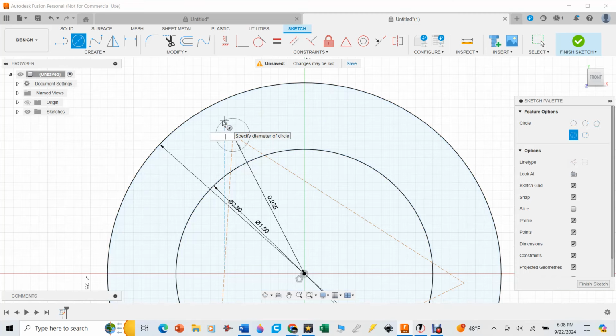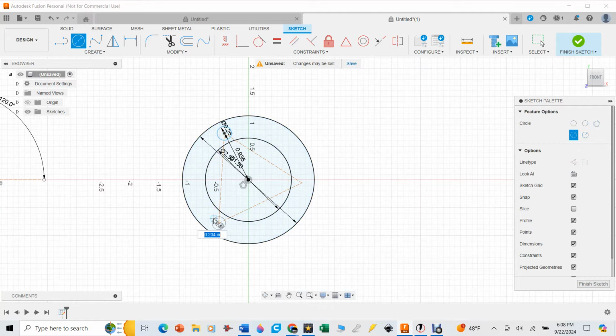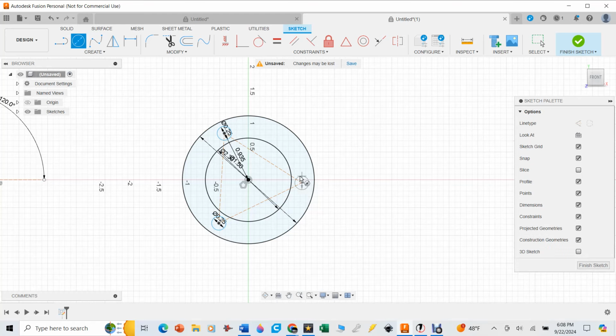So I'm going to say 0.3. That's too big. Let's go 0.25. Enter. Center. 0.25. Enter. And 0.25. And then there's that part.